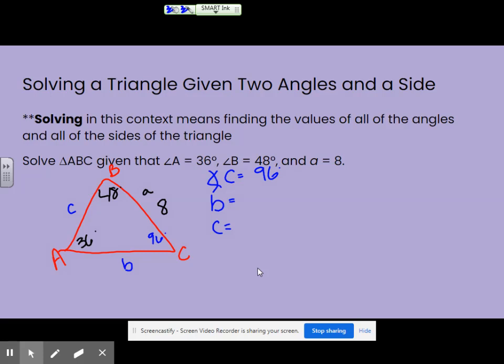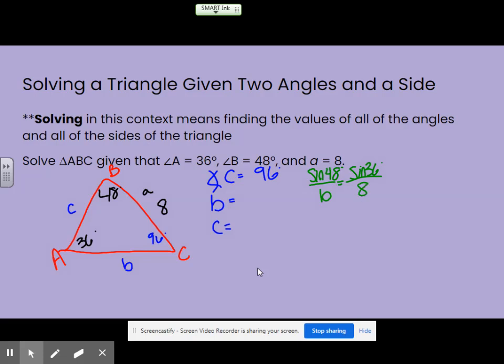Bam. From here, I get to continue doing some law of sines work. I have 1 absolutely complete pair with the angle of A and the side value of A. So that's our complete pair to work with. I'm going to start with B because it's next in the alphabet. So I'd probably say, all right, B has an angle value of 48 degrees. I'm looking for its B side value. I know my A has a 36 degree angle, and I know its side length is 8.